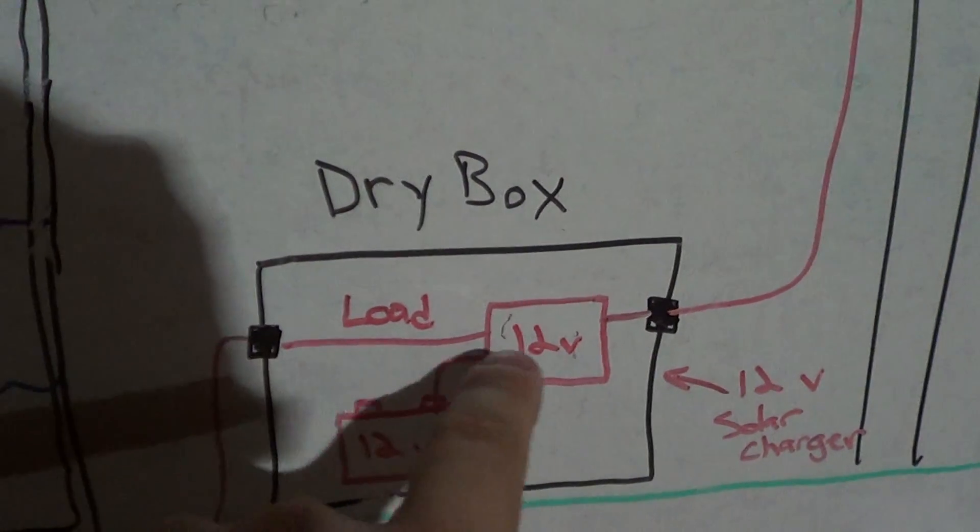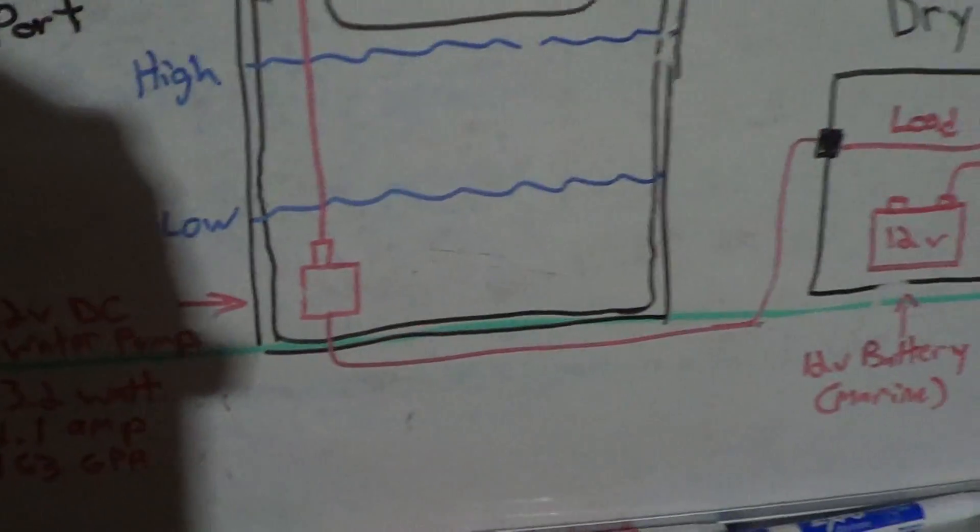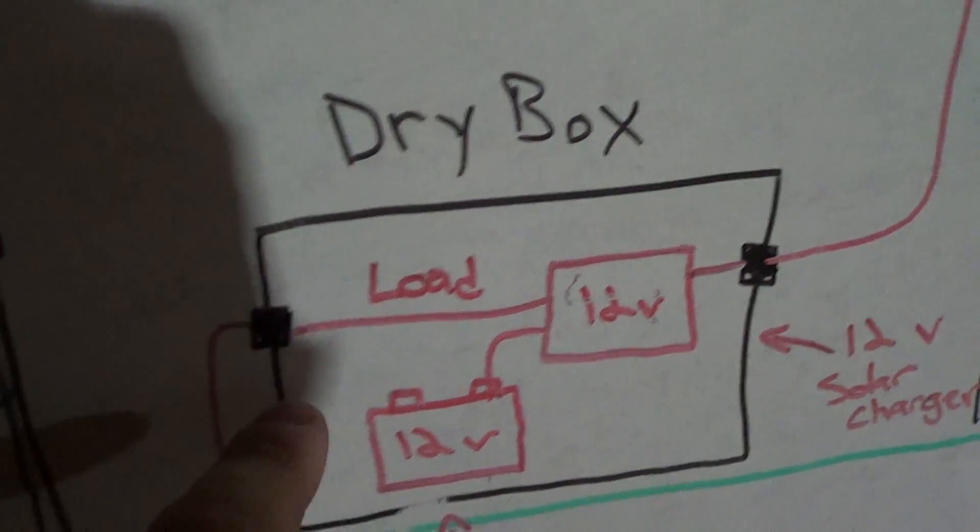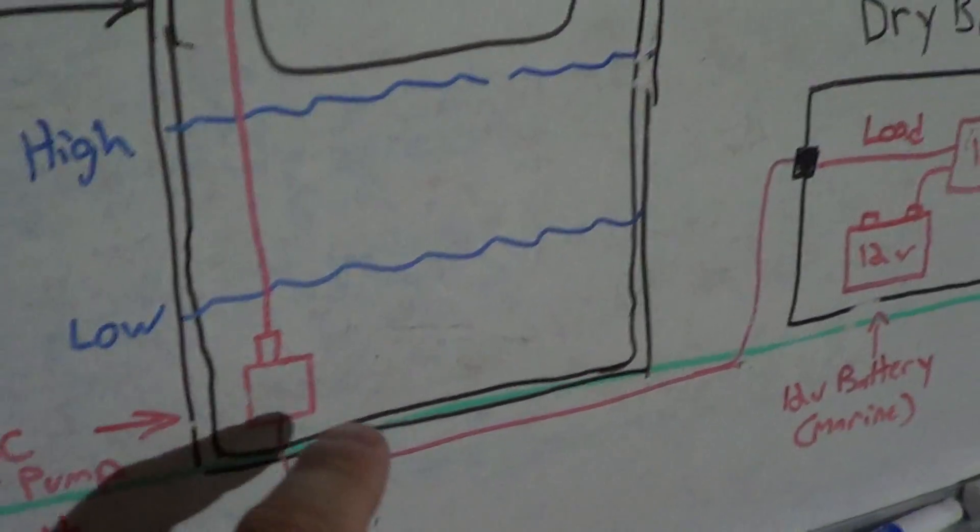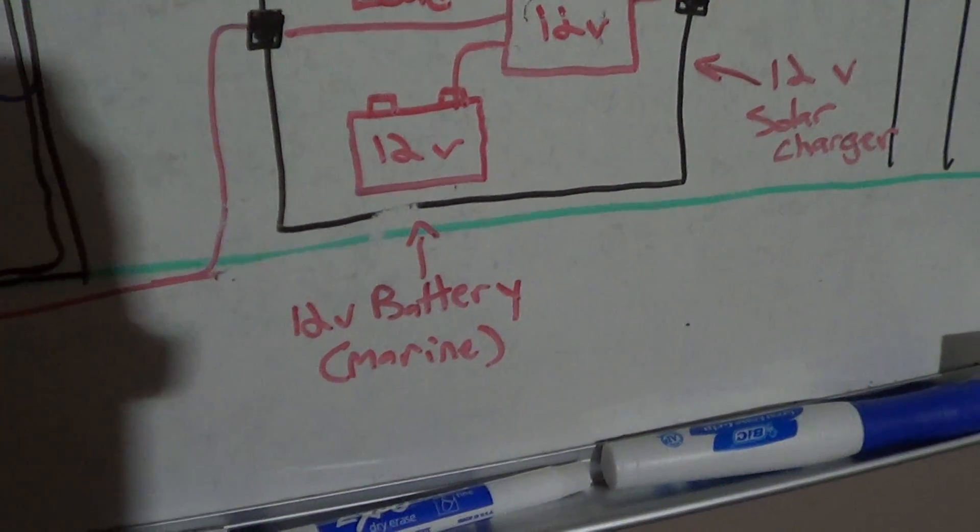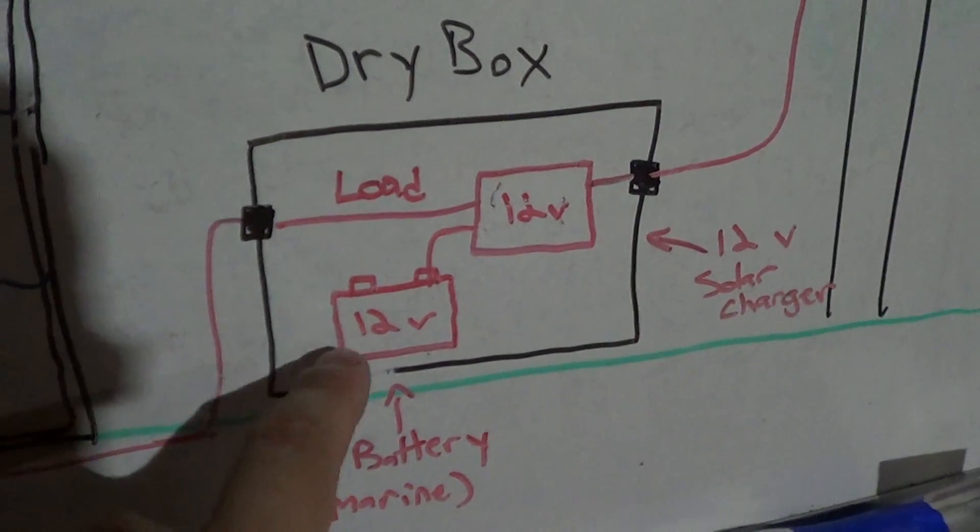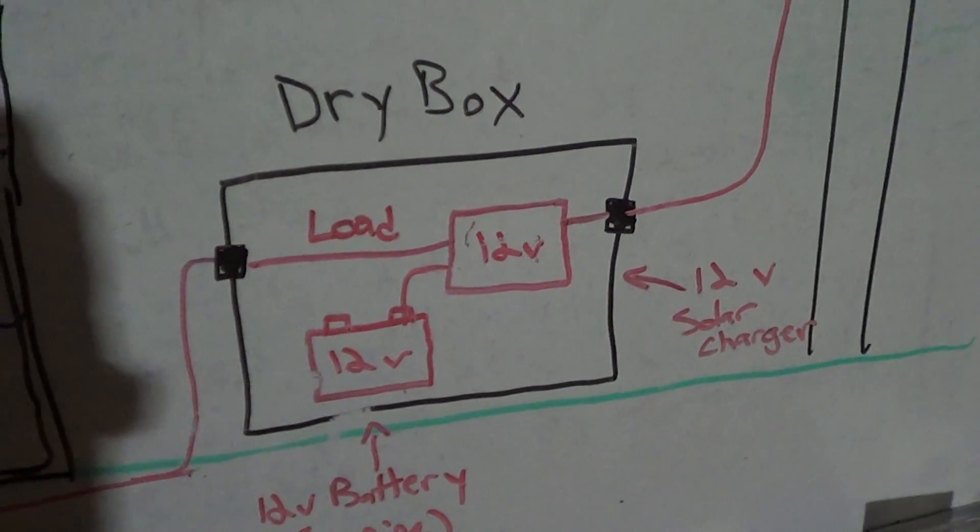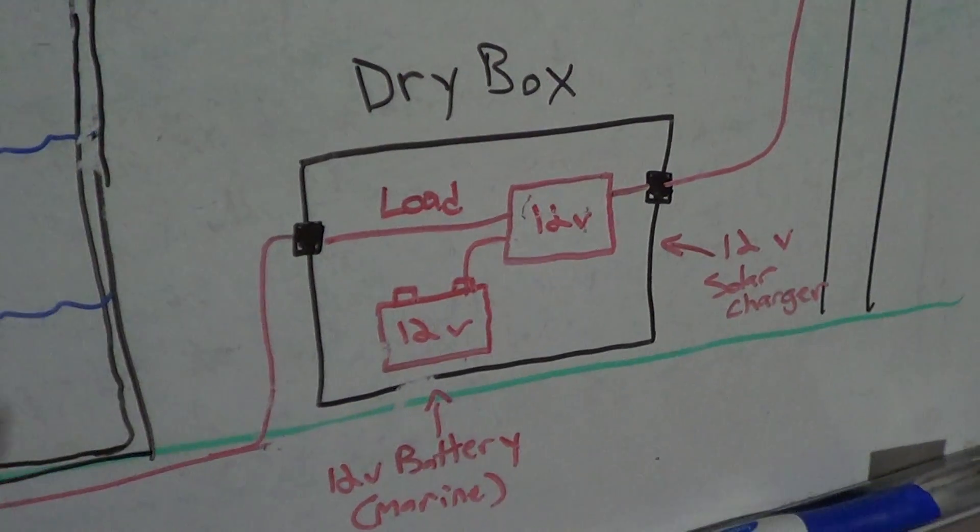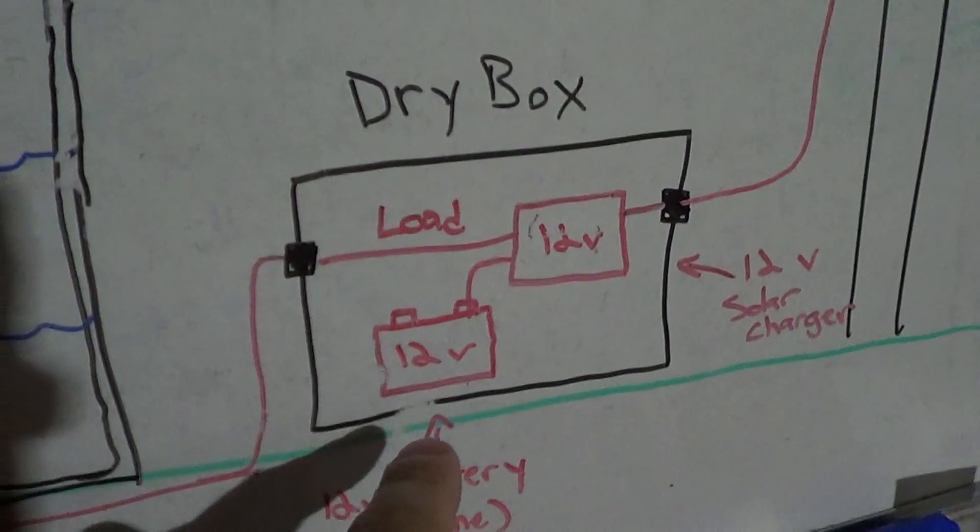What it does is it first gives the load to whatever devices you have plugged in. So in this case the water pump. If I'm generating any sort of electricity from the solar panel the first thing it's going to do is go to the load. It's going to operate this pump. After that if there's any excess power it's going to dump it into this battery and it's going to be a 12 volt battery. It's going to be a marine deep cycle battery that you would see on a boat or something like that. That battery is going to be large enough so that I can store at least a 24 hour charge so that if I get into a cloudy day situation I will continuously run this pump but instead of getting its power from the solar panel it will draw from the battery.